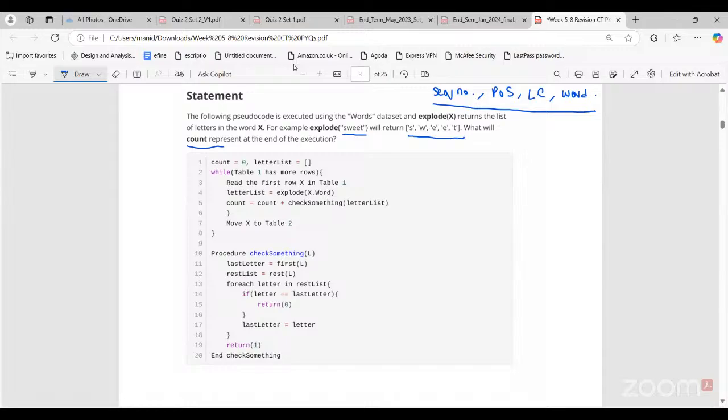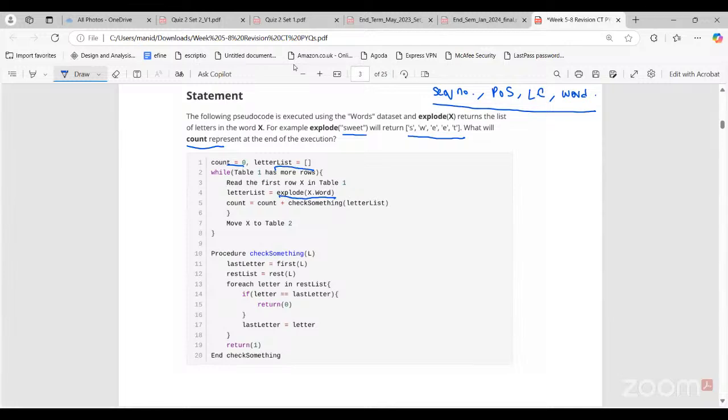Now let's go through the code. Count is first initialized to 0. Letter list is an empty list. While table 1 has more rows, we are going through the entire words dataset. You read each of the rows and then, in this empty letter list, you call the procedure explode word.